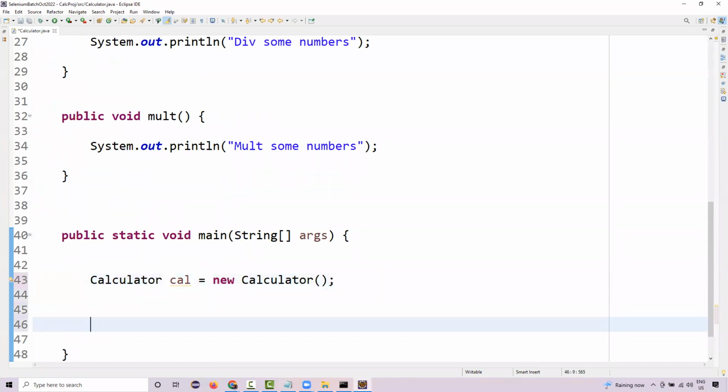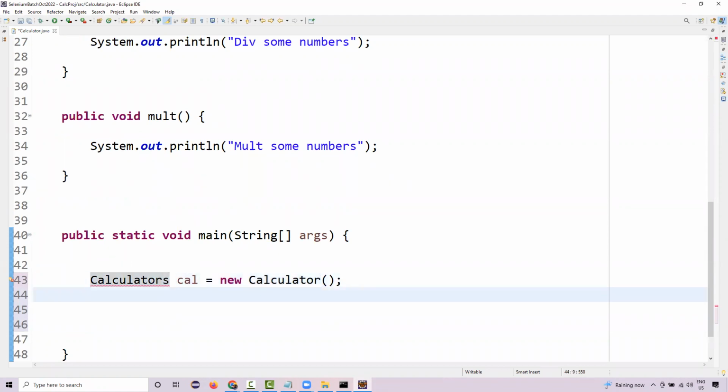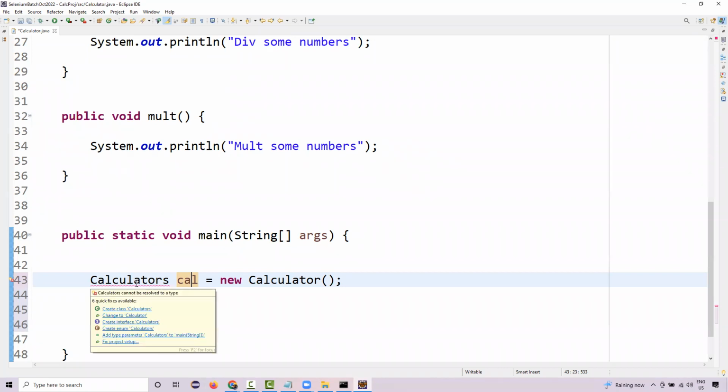See, I'm not getting any error. It means this statement is correct. Error in the sense, in case of calculator, if I write calculators, then you can see it is highlighted in red color, because this is not correct. If I do a mouse over on this, Eclipse is providing me suggestions, and Eclipse is saying calculators cannot be resolved to a type.